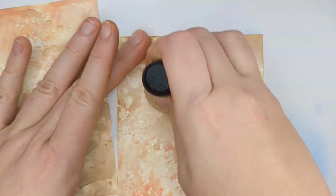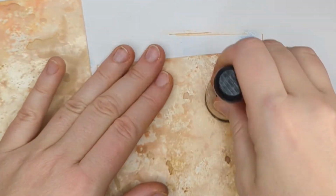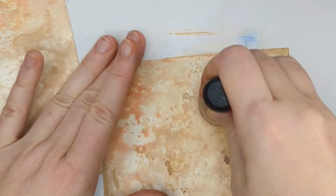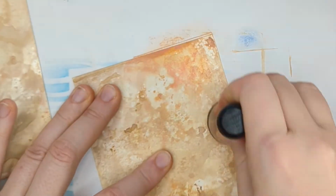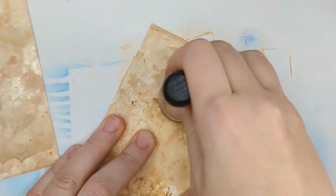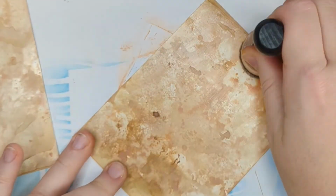So I'm buffing this, and it's going to start to take the fog off of my cardstock. So there's half of it done, half of it not done. I don't know if you can see that, but look, the reds are starting to brighten up, and it does take a few seconds. It doesn't happen instantly. It soaks into the paper. But you're just buffing that in there.